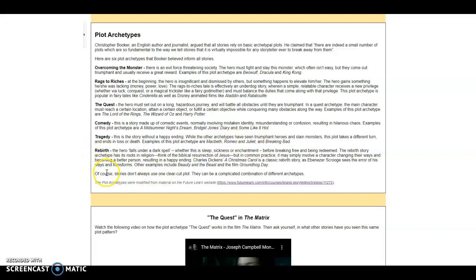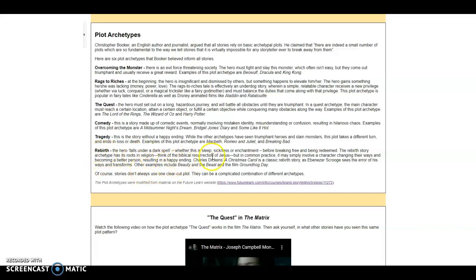And then, lastly, for plot archetypes, we have a story archetype called Rebirth, where something happens to the hero. Maybe he has to overcome a sickness, or maybe he has to overcome something traumatic that's happened in his life, and he or she has to have a rebirth and a sort of coming out, and they're able to get their life back on track and are able to change themselves and become a better person. Again, the idea of being reborn.